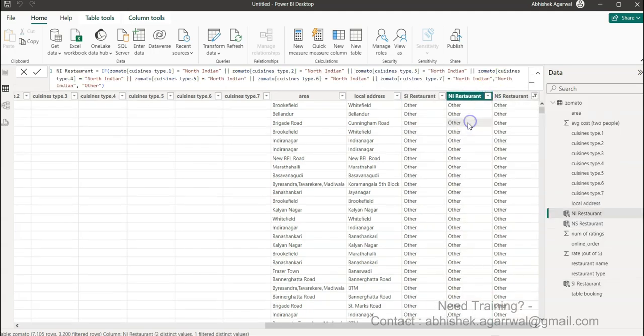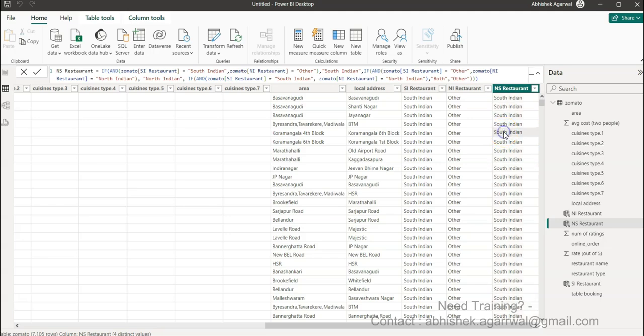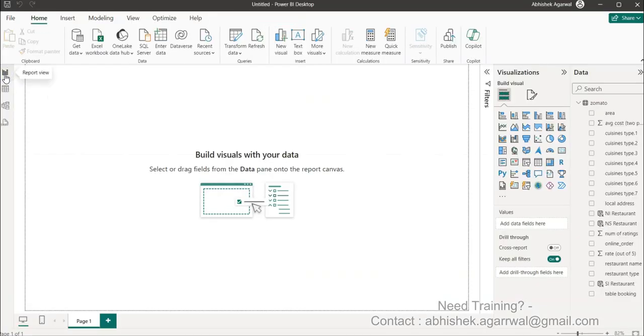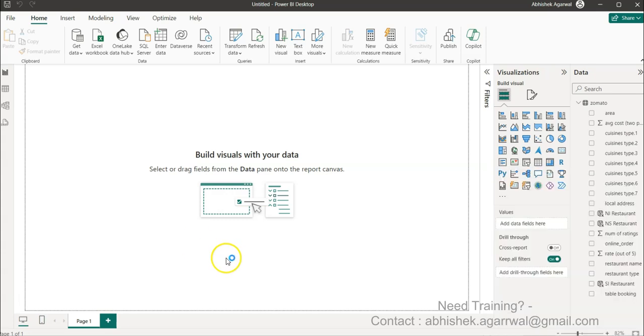So now what we have done is we have created four categories from this data, which is helpful for building a complete analysis. Okay. So now we have this information. We will start working on the visualization. Alright, so first thing first is the KPIs.